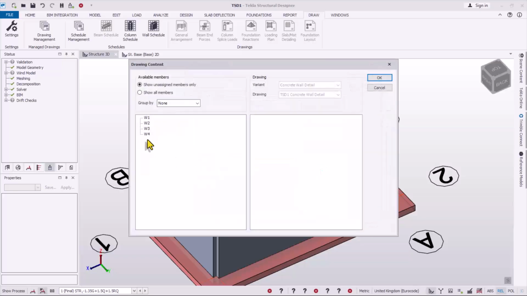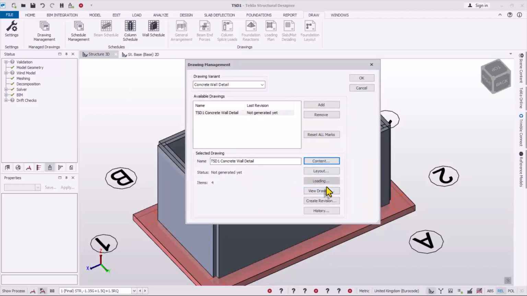content. Click on it. So you see the numbers of walls right here. These are the numbers of walls. All right, so click on it, drag it to this other provision. We need these 4 walls details, so we need to drag all to this provision. Select on it, click and drag to this provision, just like this. Click on the OK options, after which you proceed to view drawings options.